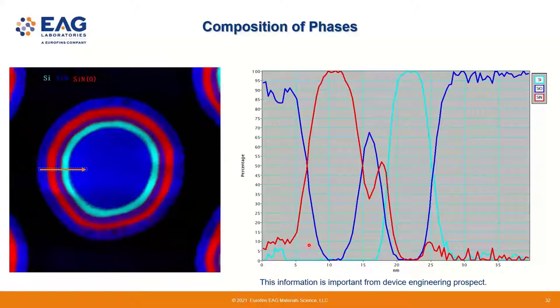Another thing, this is a little bit more quantitative, or semi-quantitative, I should say, is that once you have the composition of each individual silicon phase, you can basically get the combination of silicon nitride and silicon oxide in a ratio. For example, in this case, this is actually a layer of silicon oxynitride, right? I'm not very sure if this is intentional or not by the process engineer, because sometimes process engineers want to dope, for example, nitrogen into the silicon oxide to improve the dielectric property of the tunneling layer. Right.